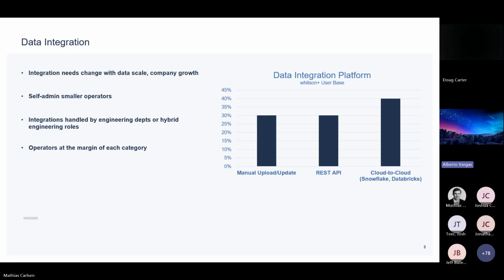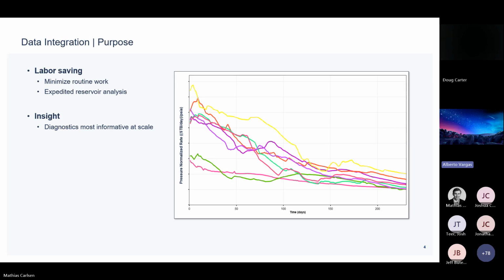Yeah, so for relevance, I know there are probably operators and users in the audience who are in one of these buckets or the other and question whether they should be in a different one. So hopefully I can fill in some color for those people questioning exactly what integration method is probably best for them. A robust data integration can offer us all the benefits of technology generally: labor saving and insight that's not available otherwise.